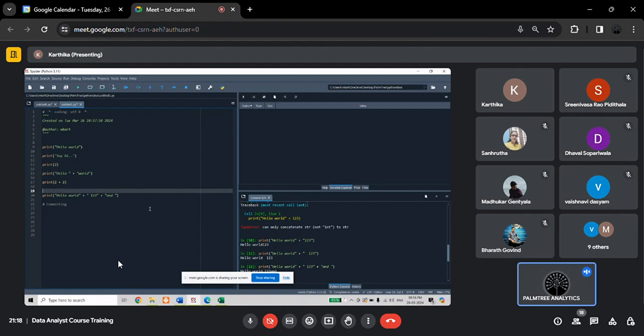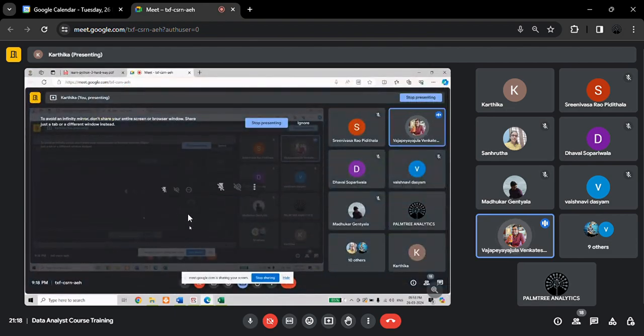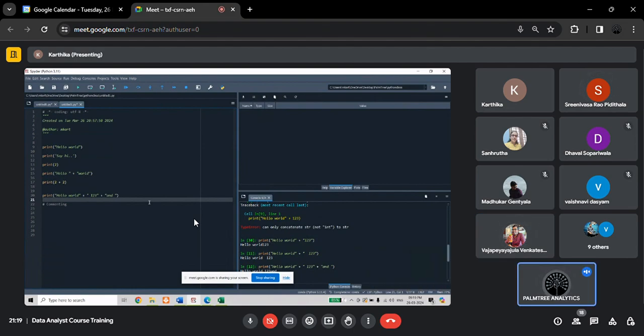Yeah, go on, Karthika. Hey Krishna, I have one question here. When you say we can assign any type of variable by declaring var, can I assign a string once and after that assign an integer to the same variable? Let's say var equal to 10. Yeah, we can do that. Okay. But again, if you want to use that variable differently, generally there is scope. You can use it in one scope as an integer, and in another scope you can use it differently. That is also possible.